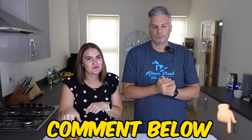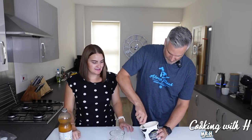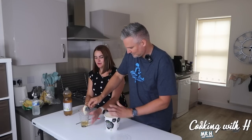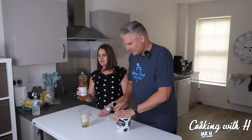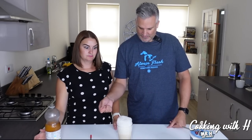Whilst we were chatting to John, one of our patrons, he recommended we try a Boston cooler which is also something from Michigan. We can't get Vernors ginger ale over here in the UK so we have just some ordinary ginger ale, but I think this is best with Vernors. Let us know in the comments if you've had Vernors before. For a Boston cooler you start off with an inch of ginger ale, then two scoops of ice cream. We should invest one day in an ice cream scoop. Now it says to stir until smooth — that's fairly smooth.